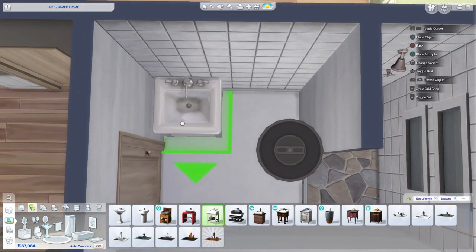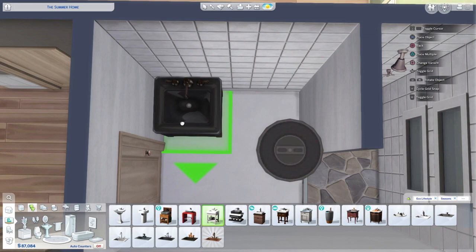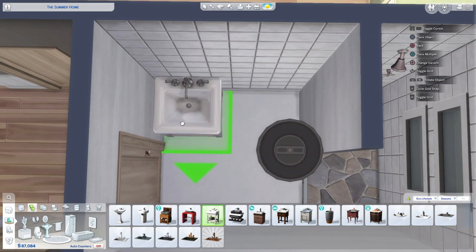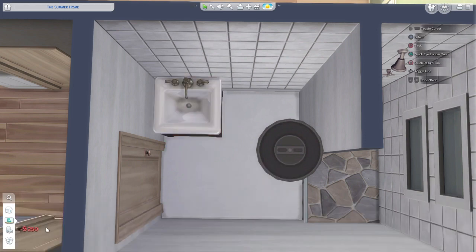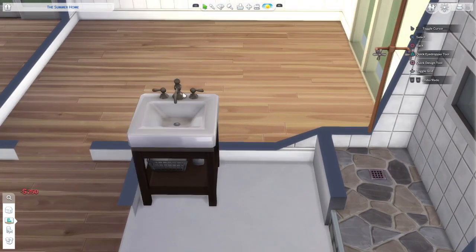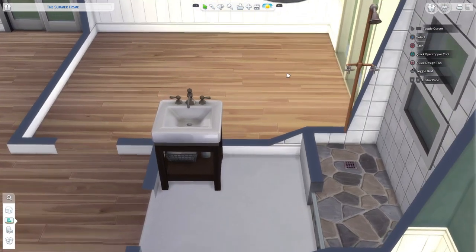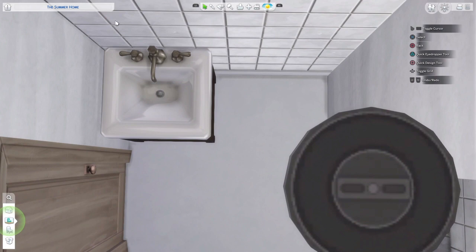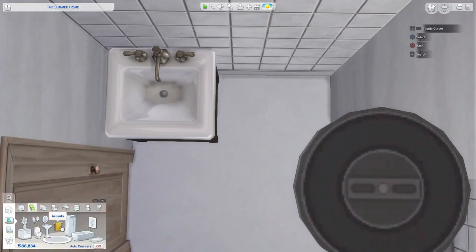This is one of my favourite sinks, to be fair. Is there a matching sink faucet swatch? Yes, this one. So that kind of matches the bronzy tones of the shower, which just makes sense to me. I feel like plumbing matches, right? I'm not a plumber. Don't quote me.